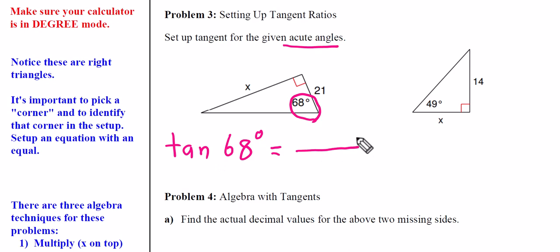Then we do a fraction bar. Now, it's going to be the opposite over the adjacent side from the corner that I'm at. Well, what is this? If I'm standing on this corner right here, what street do I see opposite, or across? What street do I see that I'm not on? I'm not standing on that street. What street do I see across the street? I see x. So that's my opposite. What street am I on? What adjacent street am I on? Well, I'm standing on this 21 right here.